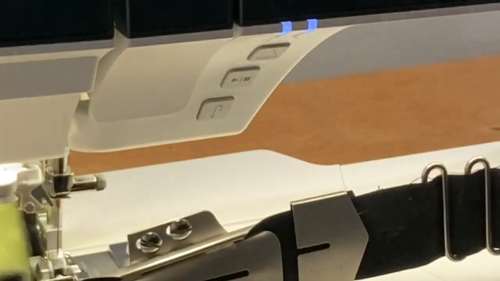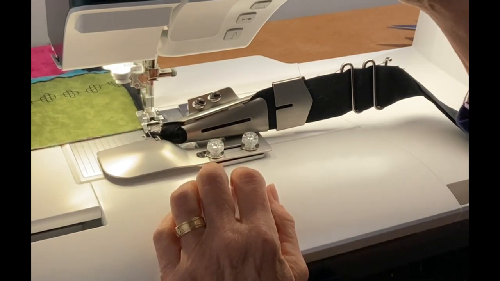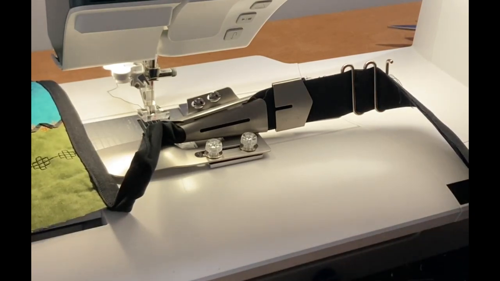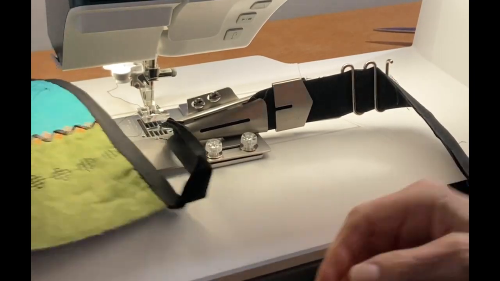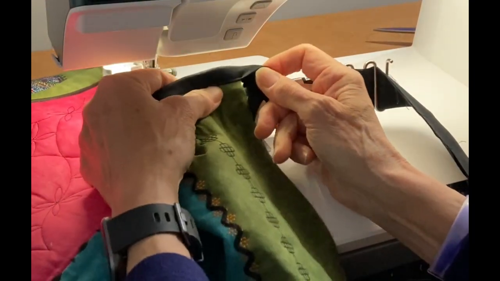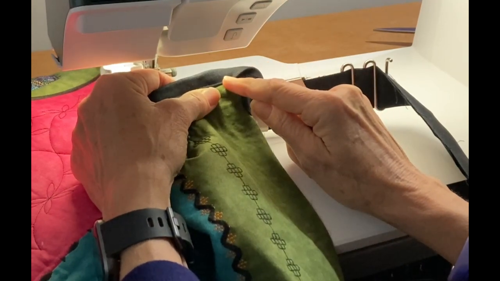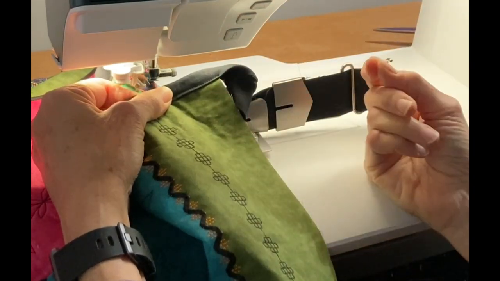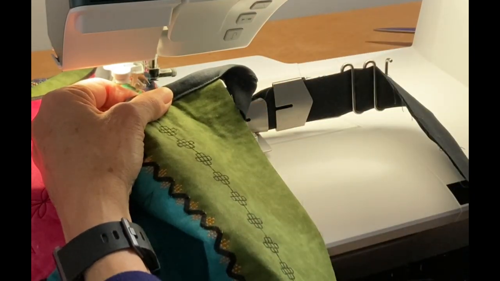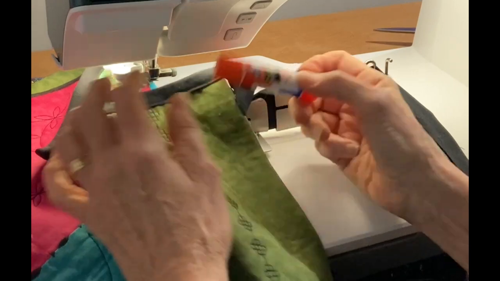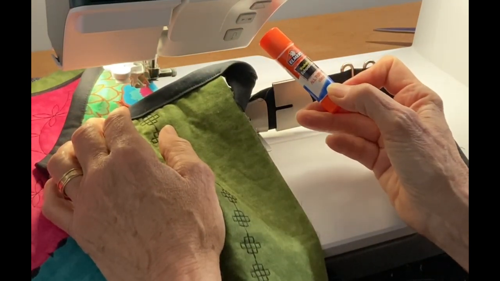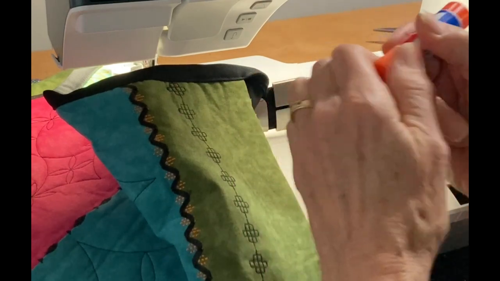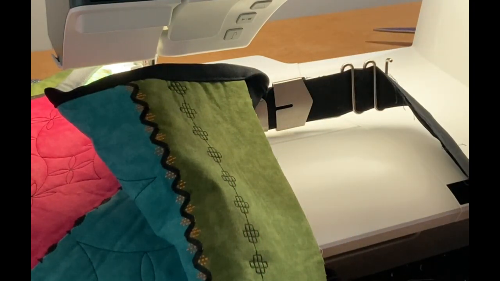Now we're at the end where we need to do our miter. To do the miter, we actually need to bring the needle and the foot up and pull it out and find some scissors to clip the little thread. In the instructions, they mention that when you make the miter, you want to put a pin here on the front and a pin on the back to hold the miter in place until you get the needle in place, then pull the pins out. I find that a little awkward. Instead, what I use is Elmer's school glue. Elmer's school glue is just starch, so it washes out on the first time you wash the item. I like to use it because it provides just enough tackiness to hold the miter in place.